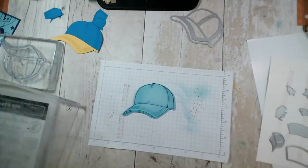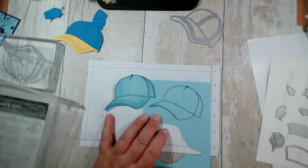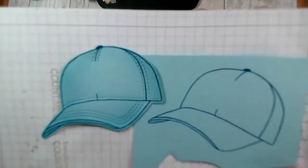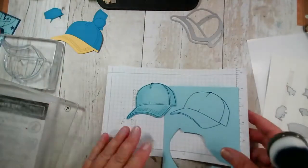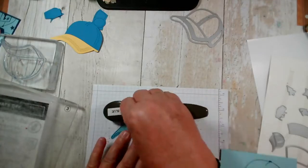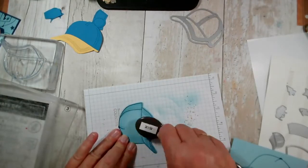So if you can see, if I compare that with this one here, what a difference that makes, both with the stitching and with the shading on it. If I just lift that up for you a little bit better, hopefully you can see the difference between the two. So it just gives it more of a realistic look to it. Let's add a little bit more around those edges, like so.